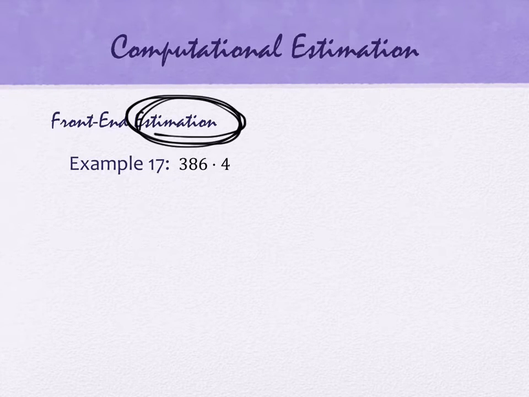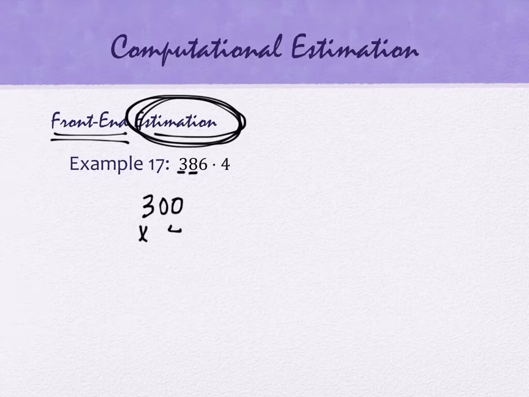So, if you take a look at 386 and you multiply by 4, I'm going to have to multiply every single one of those. There's nothing that's going to give me nice zeros anywhere or anything like that, and I'm asked to do an estimation. So this is actually an example of front-end estimation. What front-end estimation does is it just uses the first 2 digits. So you're going to do 300 times 4, and you're going to do 80 times 4. And honestly, you're just going to ignore anything else. So this is a 4 or 5 digit number. You do the first 2 digits of it and you ignore everything else.